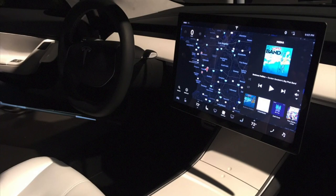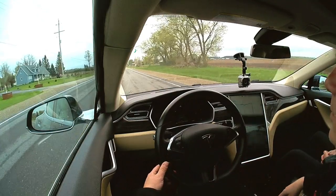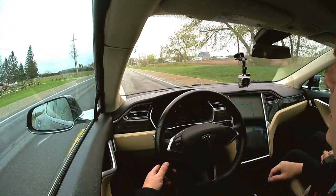I don't expect the user interface to change all that much on the car. The screen, along the bottom, the buttons we've seen in some of the prototypes along the bottom, so it'd just be a little bit easier reach. One thing that I've noticed is that on the Model S, you get an instrument panel in front of you, and that's not happening on the Model 3, so we're going to end up with a lower dash. And when I get a chance to see the Alpha prototype, the dash should be pushed much further forward, so it should have a more airy feeling than this car.